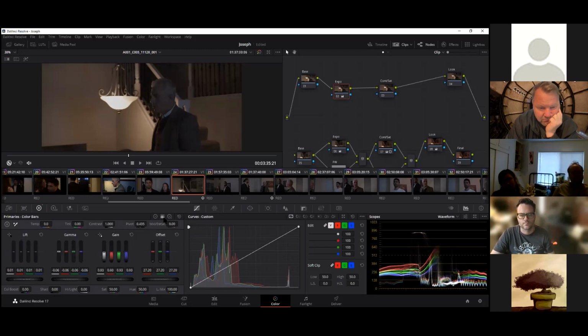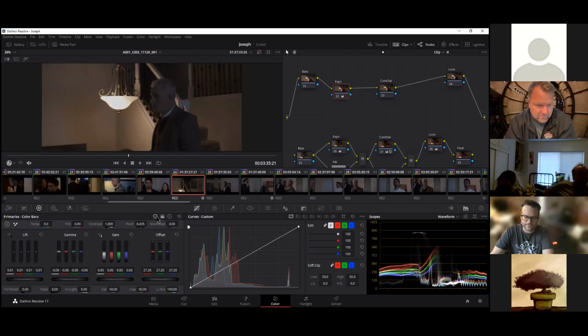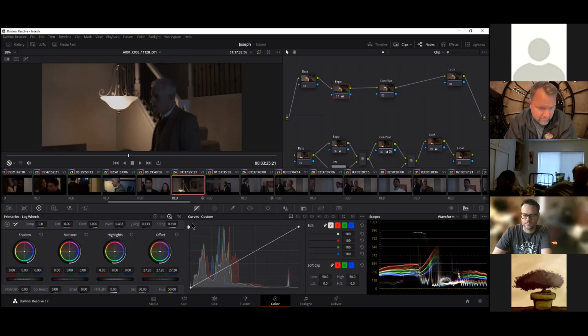So I'm going to click one more right from the bars to log. And the key thing to remember with the difference between these color wheels, these color bars, and the log wheels is that these two over here, they're more like a machete as you're cutting through the forest. And the log wheels is more like some surgical scissors that you would use to cut a shape out of a leaf, right? Does that make sense? So these offer a lot more finite control.